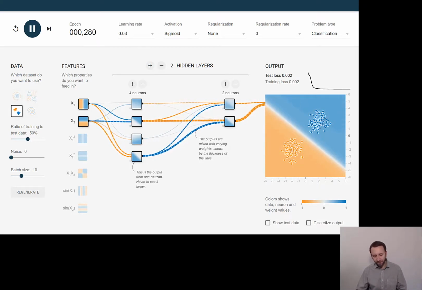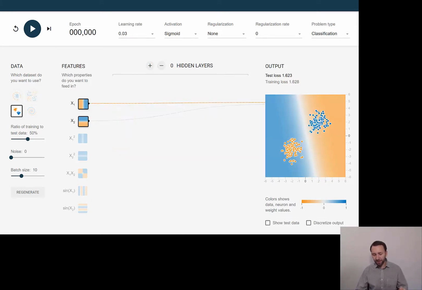So if we stop now, then you see, for example, here also in this playground, how the weight is now determined. So for example, here for this first neuron, this is not really important, as you see, right? Most of the weight is anyway very small. Here we have a larger weight, here we also, and here, for example, as well, right? So for the simple data set, as you can imagine, this is linearly separable. We can actually just apply logistic regression, right? Because as you know, logistic regression is essentially a neural network without any hidden layer.